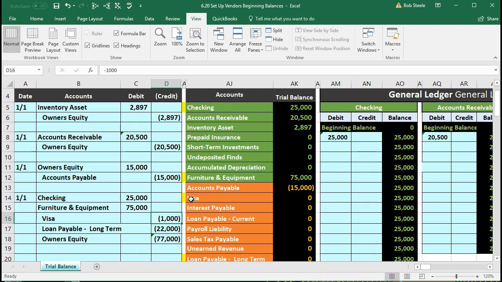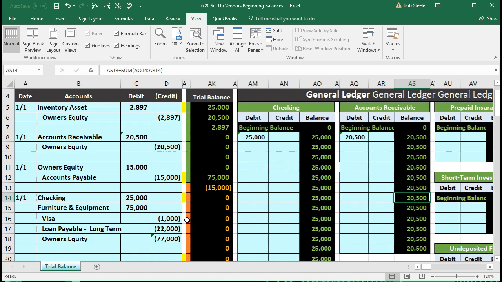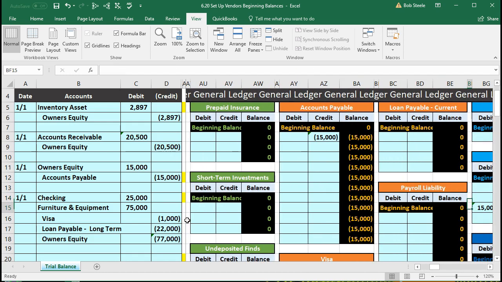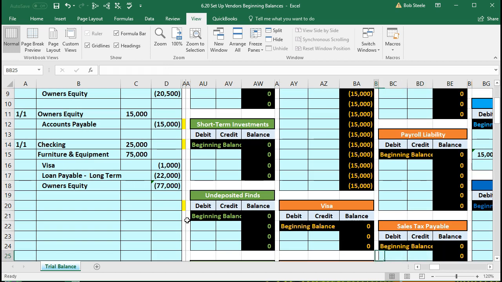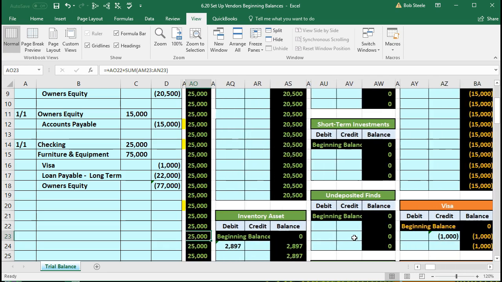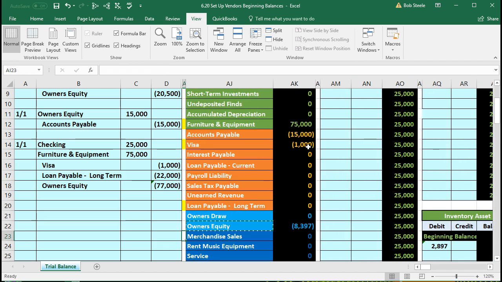We are then on the Visa. Here's the Visa account. It's going to be the second orange account. We are in order on the trial balance, and the same order will be on the general ledger. So we're going to scroll over to the Visa account. We have the assets first. Scrolling over, we then have the liability accounts. Scrolling down to the Visa section, we're going to be on the credit side. We're in AZ23. AZ23 equals, and we're then going to point to that 1,000 in D16, enter. There's the 1,000 there. We scroll back to the trial balance and we see the 1,000 populate here.